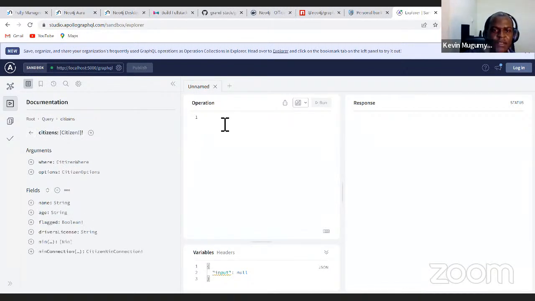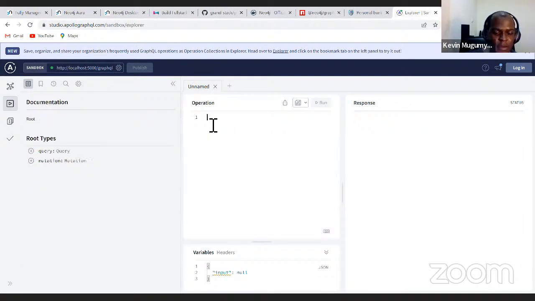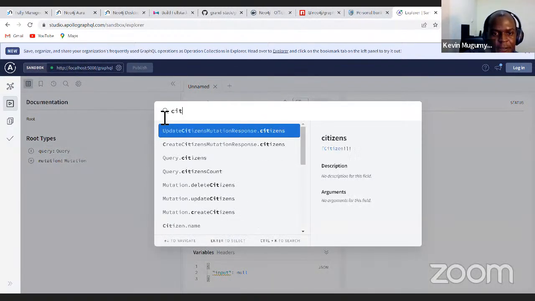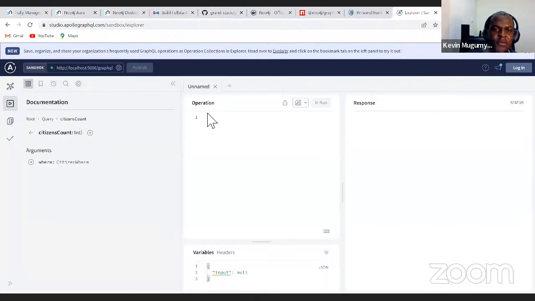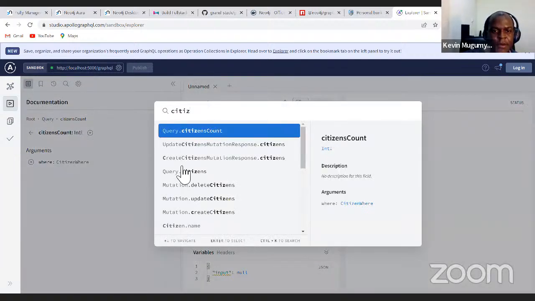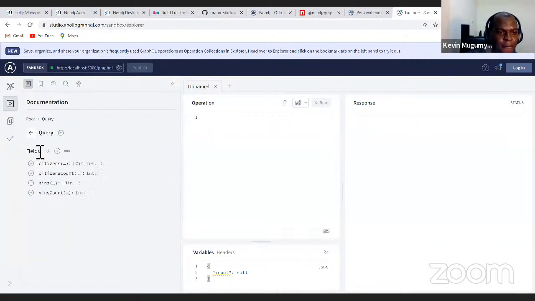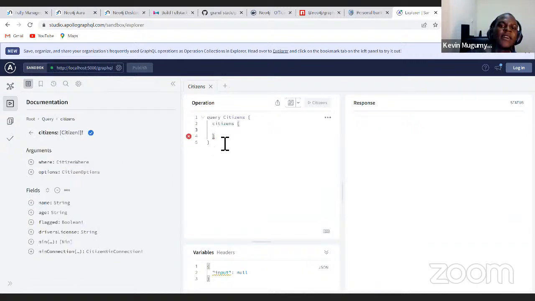So we can quickly make a simple request here, and these are called queries. So let's go back to the root. We can say perform a query. Find for me citizens. Let me just go to query citizens. Yep. So we can say query for me all the citizens, in maybe Uganda, and we can define what exactly we want to query in these things.